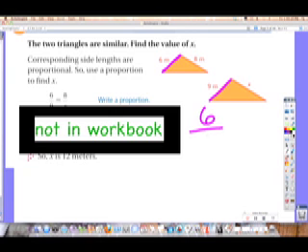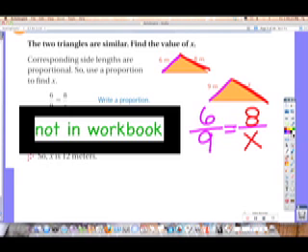There you go. Okay, this is not in your workbook, but you can use your calculators. Solve it. Okay, so we got a final answer, 12. Again, this is very similar to today's assignment. You got to make sure you're using stuff in the right spot. Okay, let's do another one.